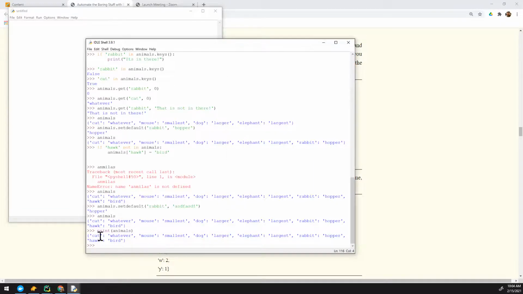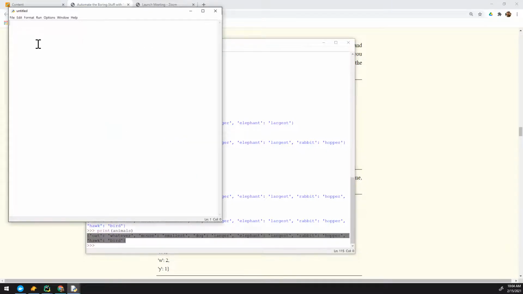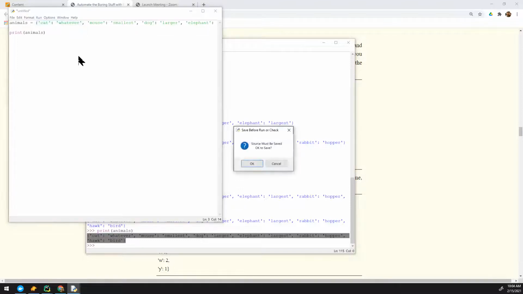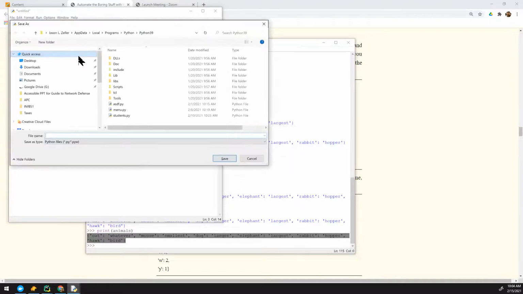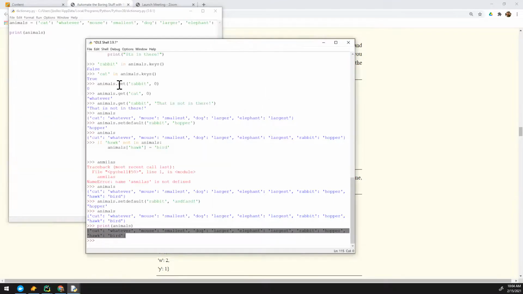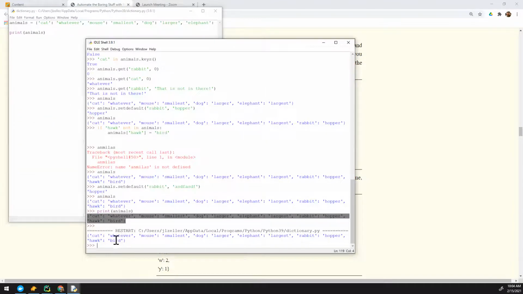All right. So we'll notice that we try to print these key value pairs, and this is kind of hard when it dumps out to the screen here. Again, this is nothing more than me taking this dictionary and setting it in here like this, and then saying print animals, and then I run this, and we get this dumped out on the screen.